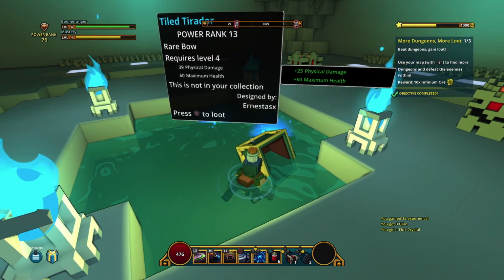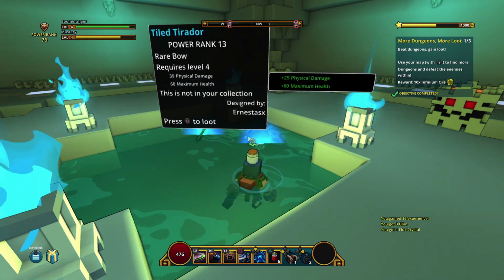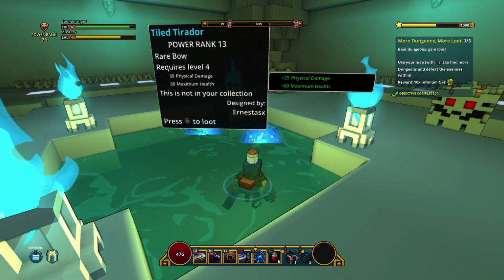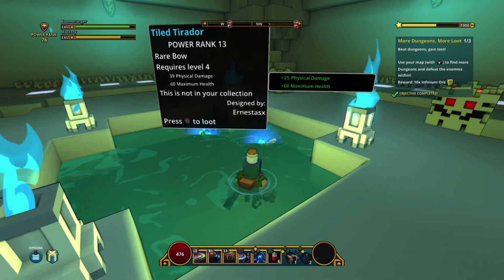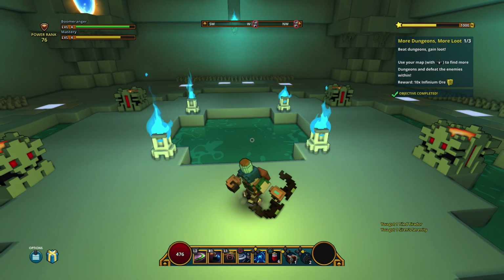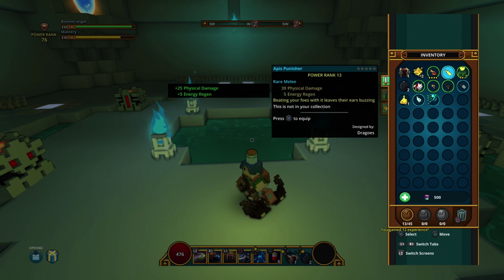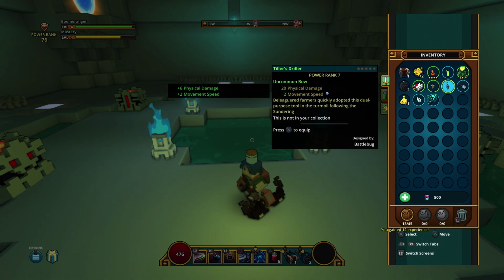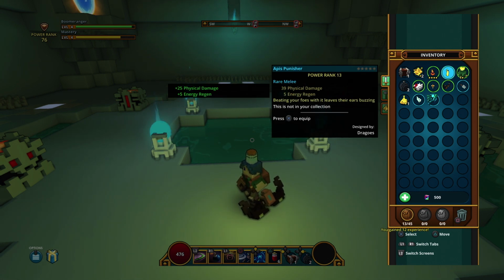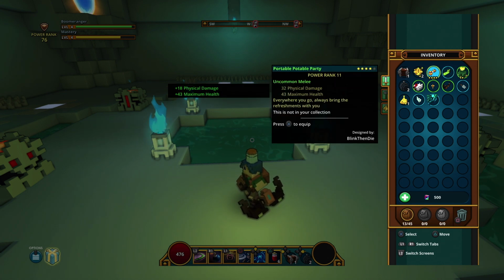What do we got? Tyrador. Rare. Oh, it's a rare bow. Requires level 4, 39 physical damage, 60 maximum health. This is not in your collection. Yes! Of course we will take that. How do we see what our current weapon deals? Where's our current weapon? Hello? Is that it? No? Oh, that's right.